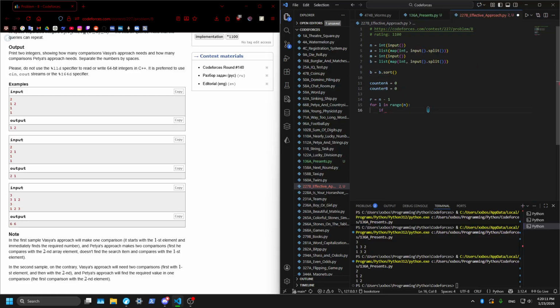and then if BL is equal to, for I in range N, if AL is equal to B, we should iterate through.